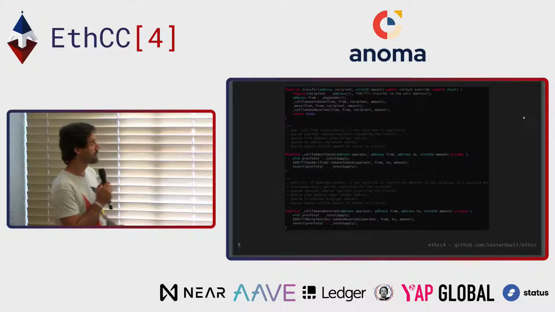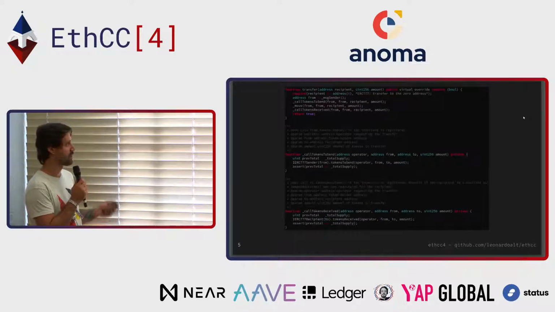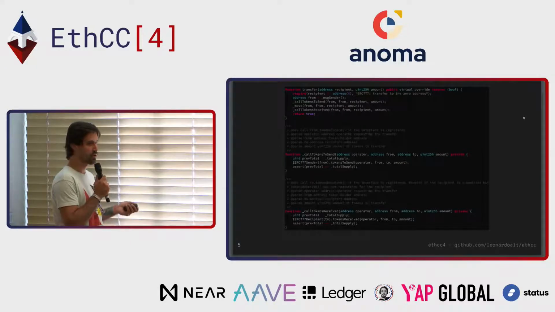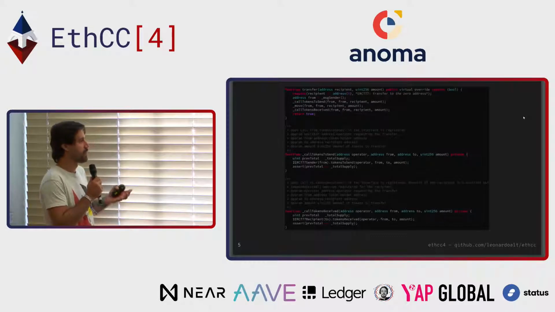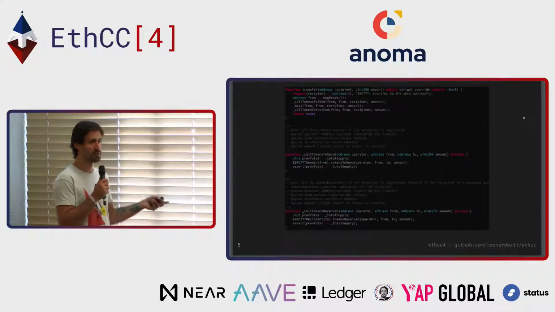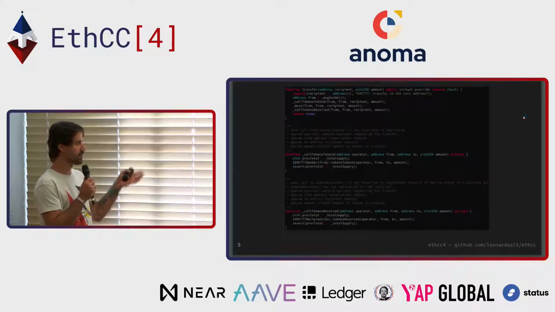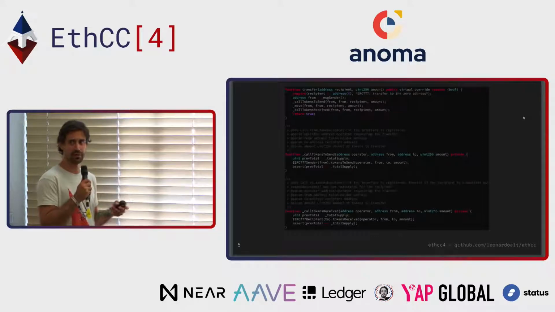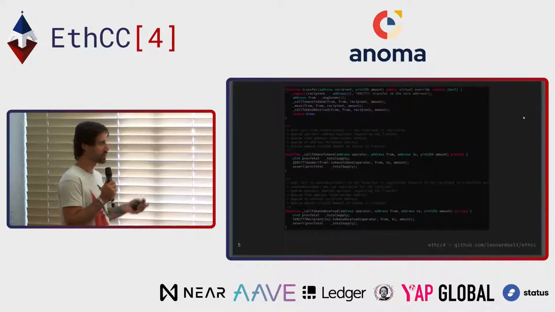The next one is a snippet from the OpenZeppelin implementation of the ERC-777 token. What this token does is it's basically a normal ERC-20 token, plus it has the feature that it calls back both the receiver and the sender whenever a transfer is made. So there's this interface for the sender and for the recipient, and both of these functions in each contract, if there are contracts, are called whenever there's a transfer.